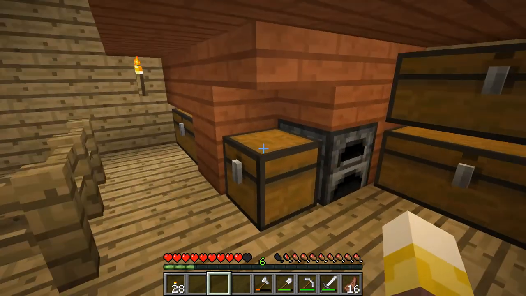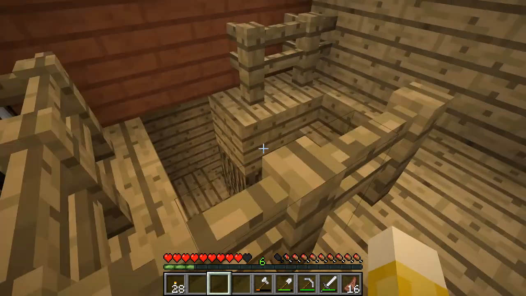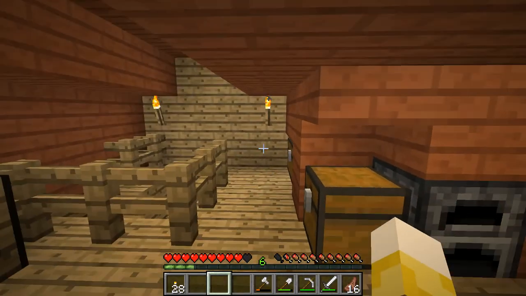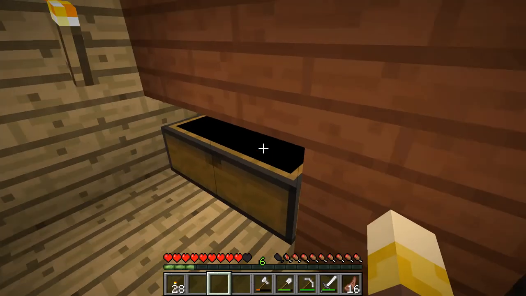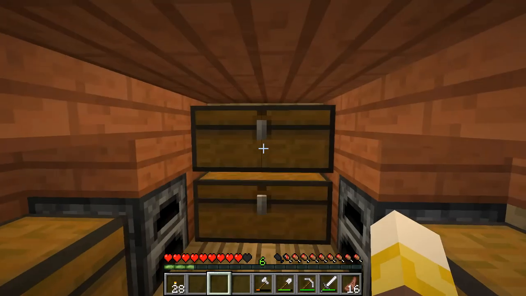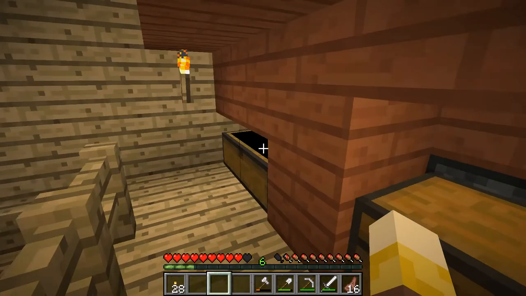As you can see, I've added in the chests and things up here. This is in the town hall, for those of you who haven't watched episode 1. By the way, make sure you go and watch episode 1. I've put in the chests, so this one here has got my tools and will have armor and things. This one's got food. This one's got blocks and stuff. This one, oh, I might actually move the arrows into the tools and weapons chest.